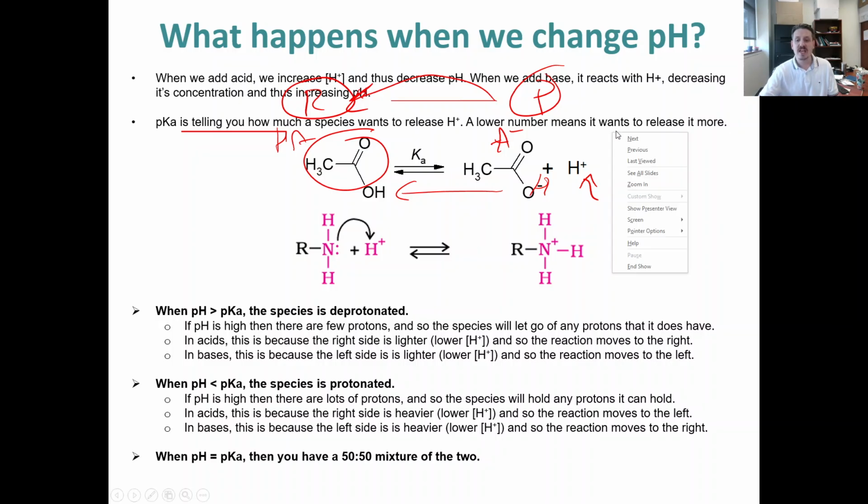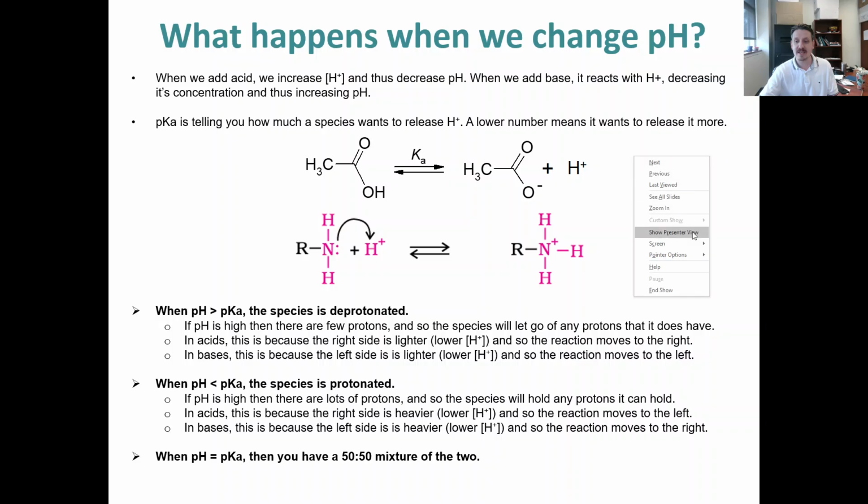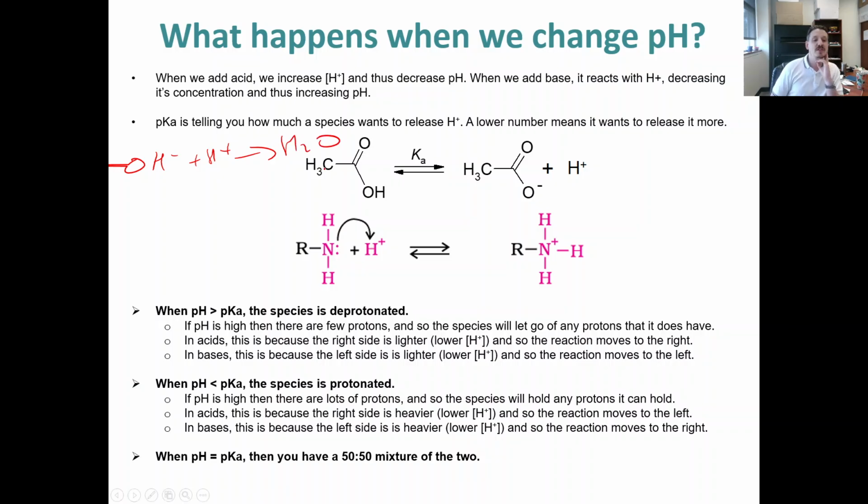On the other hand, if we were to remove some acid instead by adding a base and doing the reaction of base, which is OH- plus H+ to give you H2O, what you've done is removed some H+, some protons, thus increasing the pH, because remember, an increase in pH is when you remove protons, it's a lower concentration of protons. So if I add some base, I remove some protons, thus I have less product, and so I'm going to get the forward reaction. It's going to move to the right to make up for that, to get back into equilibrium.